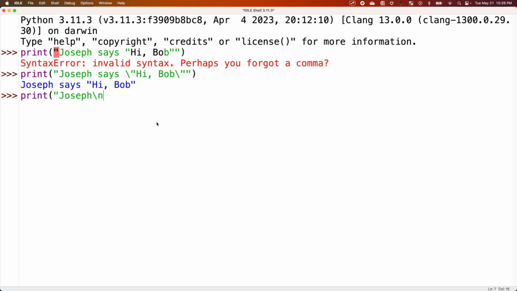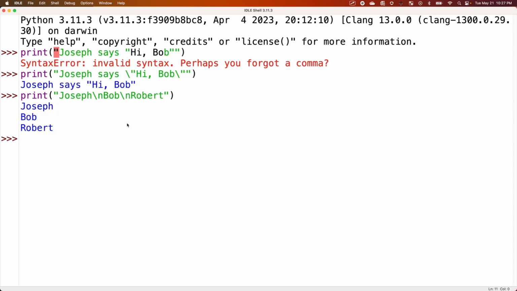Backslash N, Bob, backslash N, Robert, backslash N. That's a special character sequence. That's a new line escape sequence. So that's what Python interprets it as. Joseph, Bob, Robert, all on new lines, as if these characters are here, they're just not visible. They're at the end of these words, they're just not visible.